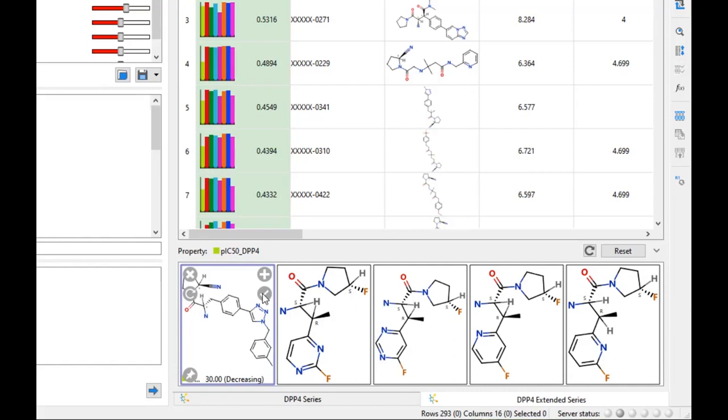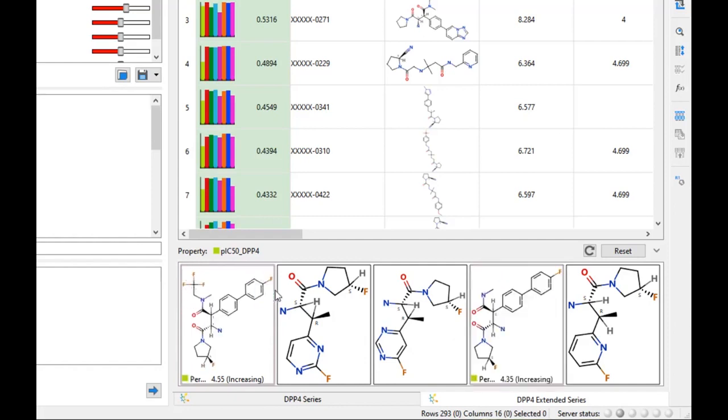In this case, we wish to increase the PIC50 for our primary target, so like or select ideas with red borders and dislike or ignore ideas with blue borders. You will find that the ideas presented will quickly be dominated by ideas that are more likely to increase the PIC50.